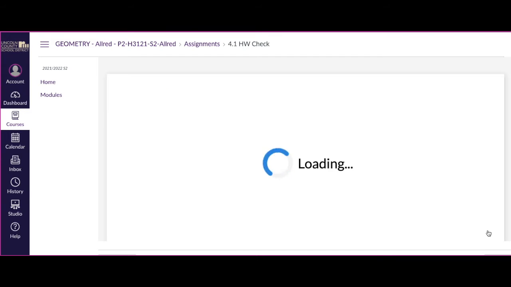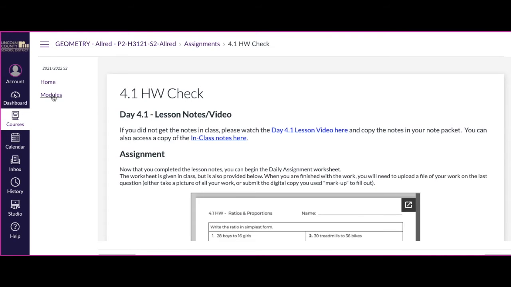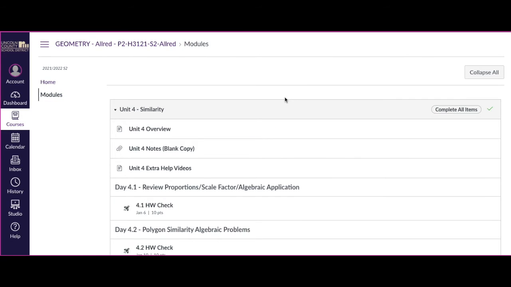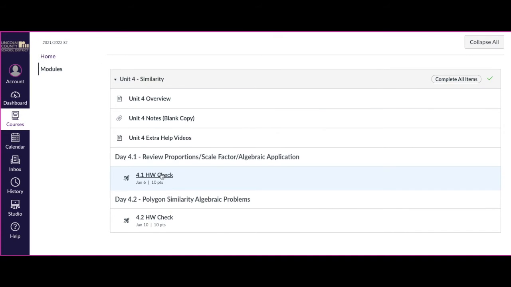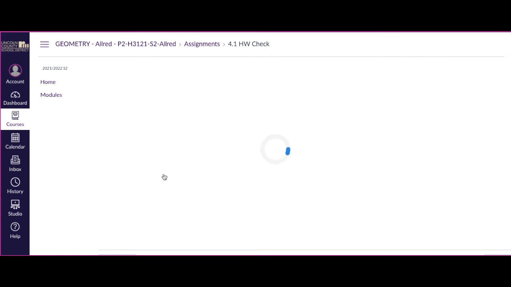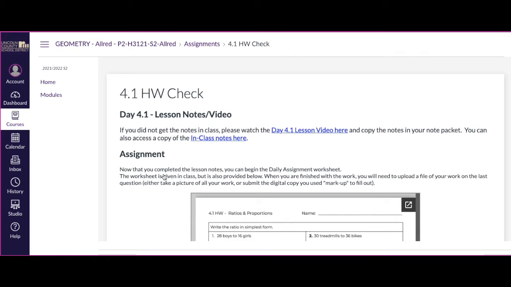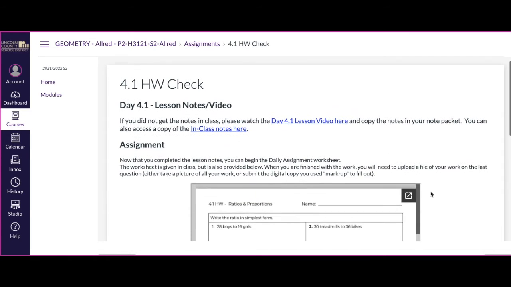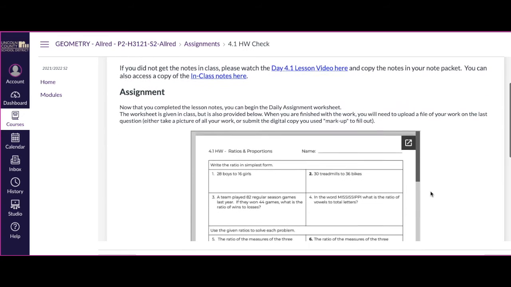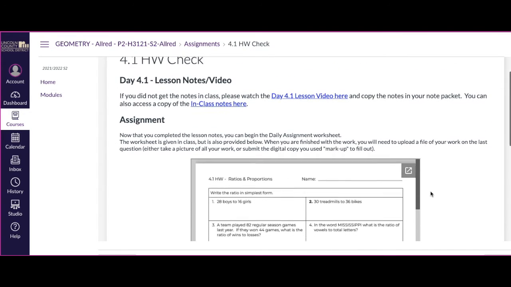This first lesson I've replaced. I'm going to go back to the modules page and show you what this looks like. You'll notice now that there is only a homework check for each lesson. In the past, there was an assignment where you had to submit a file upload of your worksheet for 0 points, and then you had to move on to the homework check. I've tried to condense all that down into just one thing, through the homework checks now. So when you are ready to submit your assignment, you'll click the homework check. You'll still see the same things that you saw in the assignment from last semester, but I've put it all in the instructions to the homework checks.